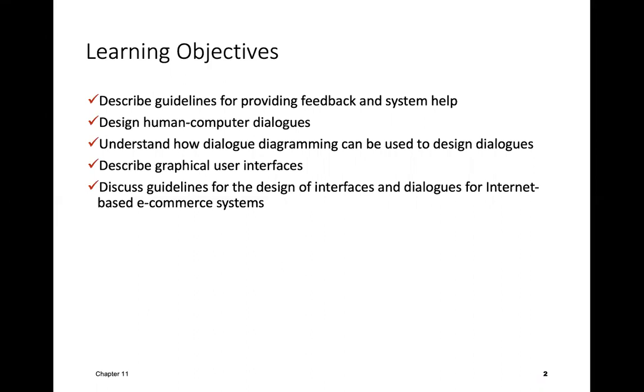So as users enter data, what feedback can we give to them so that they have a sense of control and comfort that everything is occurring in the way that it should be? We're going to talk about how we design dialogues, a human-computer dialogue. So when we're going through multiple screens, how do we interact between these different screens? How can we design those so they are as user-friendly as possible?